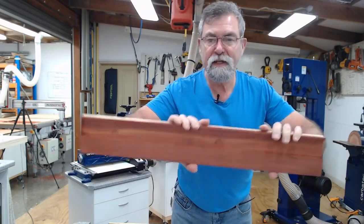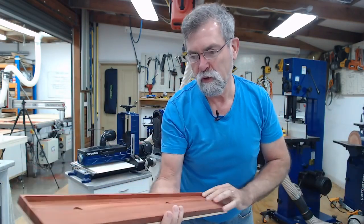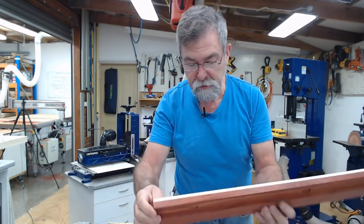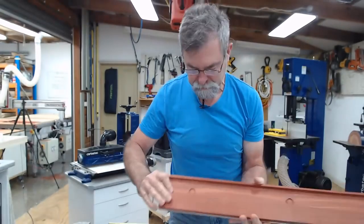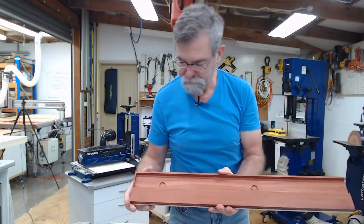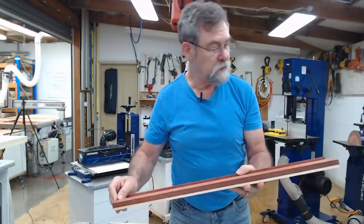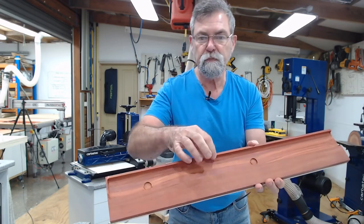And done. What'd you think? Do you like it? That was super duper quick. And this is the end that's going to be down over that part, the part that I want. So rare earth magnet there, rare earth magnet there. The front of the plane is up here. And I'll cut this up with the CapEx, get it in position, run it through the table saw to remove that part and then continue on.